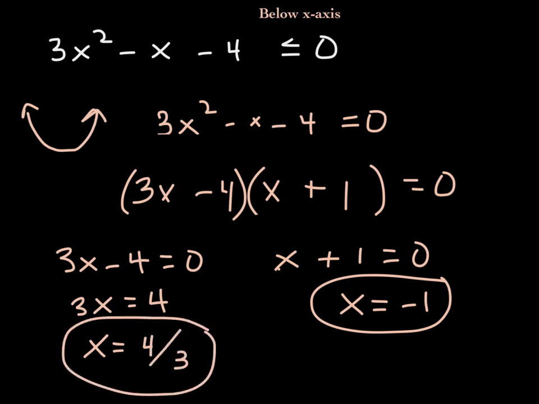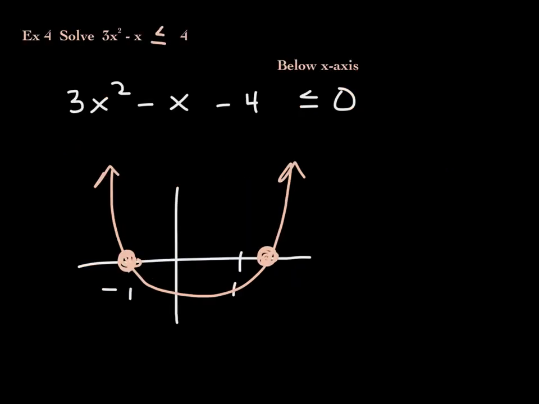All right, let's not forget what we're solving. We are solving this question, which is asking, when is this parabola below the x-axis? We know the parabola is opening upward, and now we know the x-intercepts. Let's sketch a quick little picture. All right, everybody, here's a rough sketch of our parabola, all right? Negative 1 was one of our x-intercepts, and 4/3, which is a little bit greater than 1.